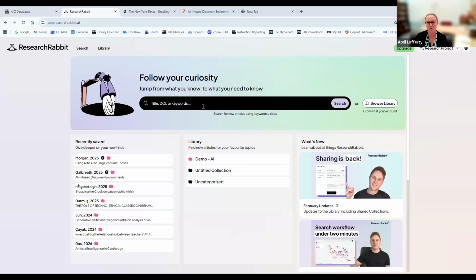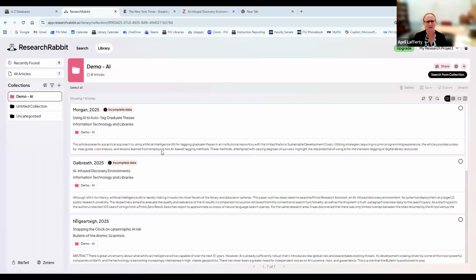Zotero. So what you could do is in Zotero, you can create a library, and then from Zotero, you can pull your library out and you can actually upload it in here. And if you want to do more research on any one article, you could potentially do that. So let me just go into my libraries up here. You click on library. And I created a demo library earlier, but if you wanted to add articles from Zotero, if there's something that you wanted to do more research on, there's a couple of ways you could do it.